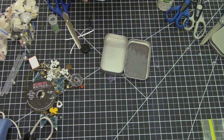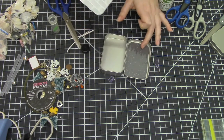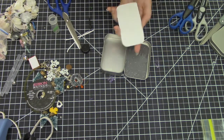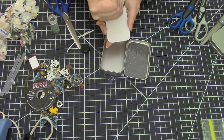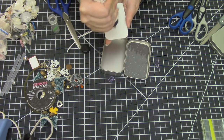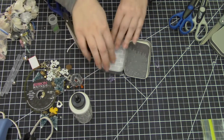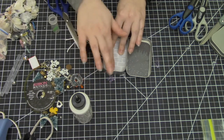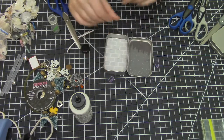So I'm going to start with the Christmas one, and I pre-cut some cardstock. I have this brick pattern, and then I have a tree pattern. I'm going to start by adding glue to the back of my interior one. A little goes a long way on this. Then I set it in there and try to center it and smooth it out. The edges are showing on your silver. It's not that big of a deal because you can cover it up with other stuff.